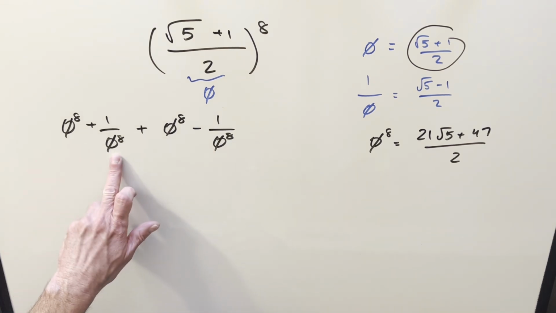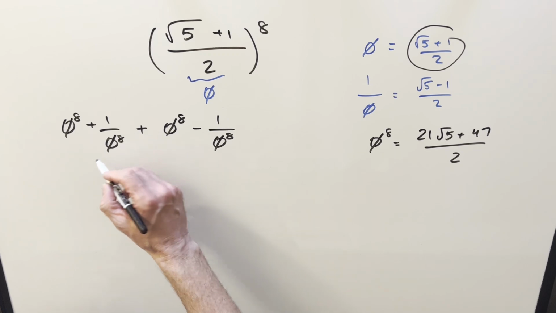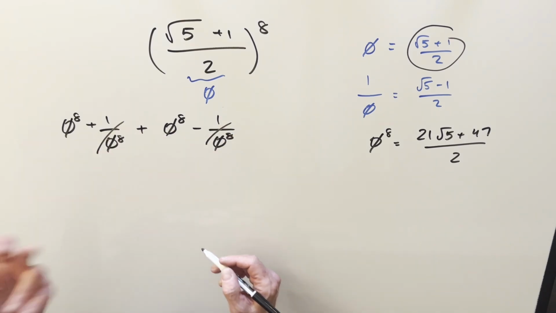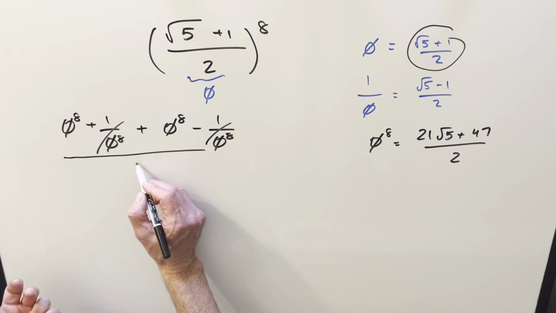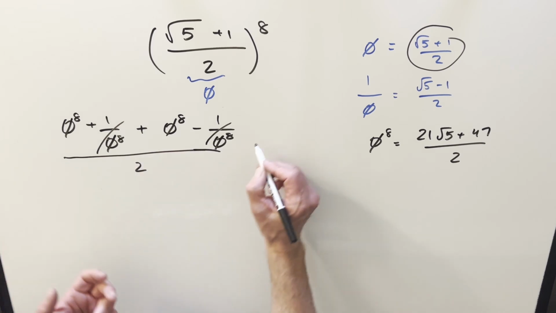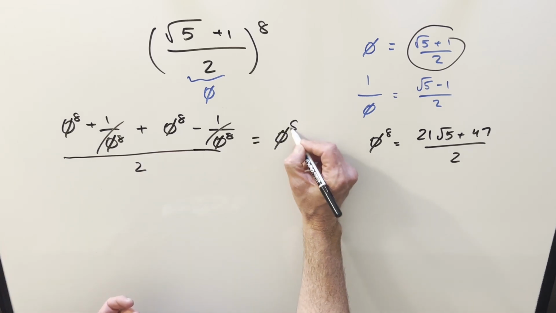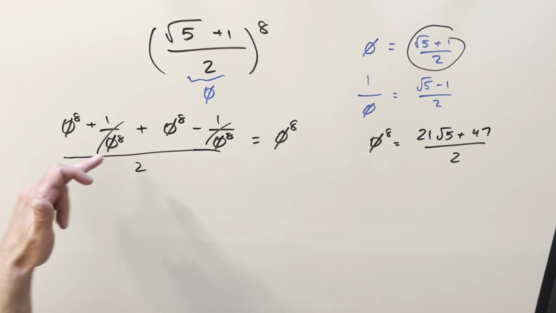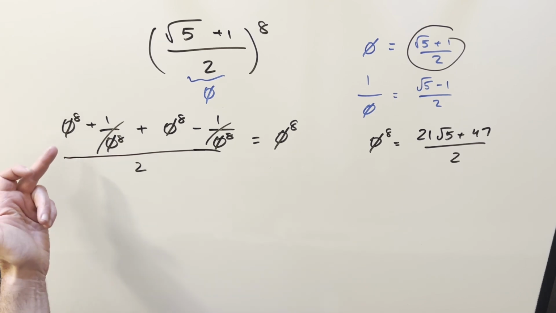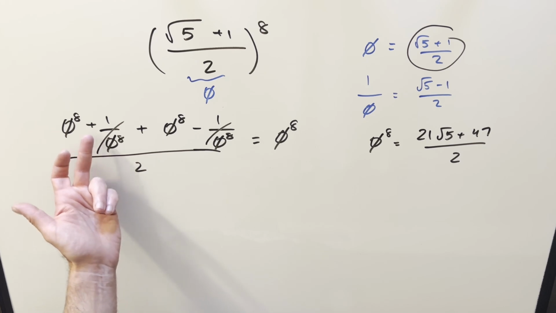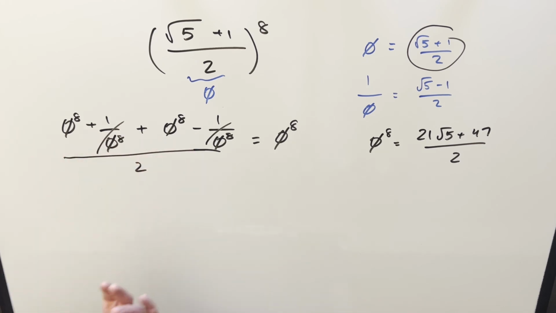When you add these two together, what's going to happen is this is going to cancel here. You're going to get 2 copies. We don't want that. We just want 1 copy. So for this whole thing, I can divide it by 2, and this is going to be phi to the 8th. Now, this is definitely overcomplicating things for sure, but the reason it goes quick with this is because we have such a nice pattern with this and this that instead of doing really any work, we can just know the pattern. So let me show that and we'll see how that works.